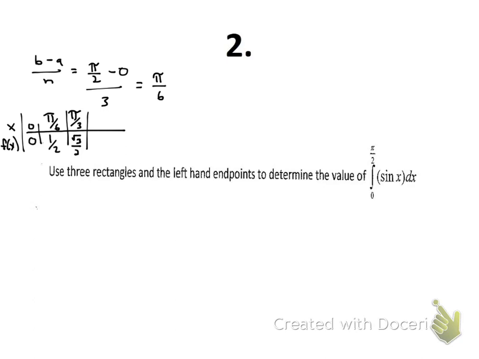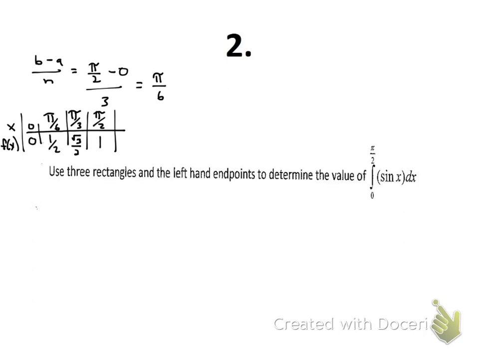What's the next one? Pi over 2, right? Because it'd be 3 pi over 6, which is pi over 2. And so what's the sine of pi over 2? 1. All right. Now I wrote all those. And if we're going to do 3 rectangles, it's length times width each time, or width times height, that's how we're thinking about it.